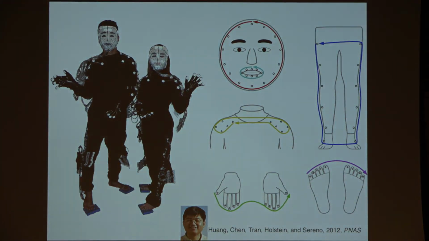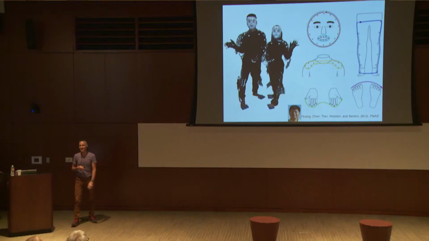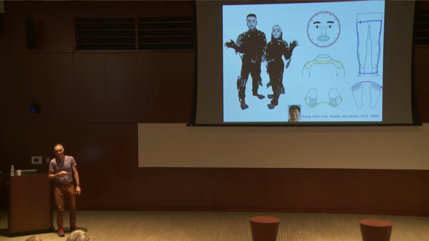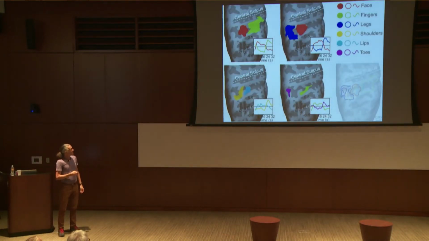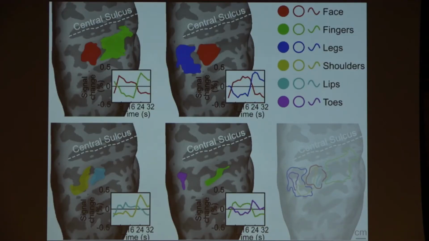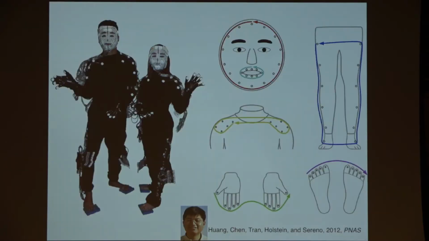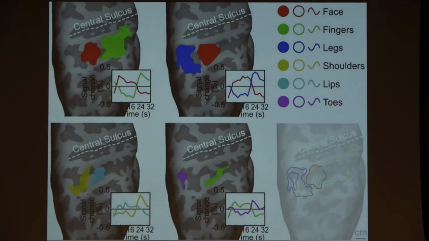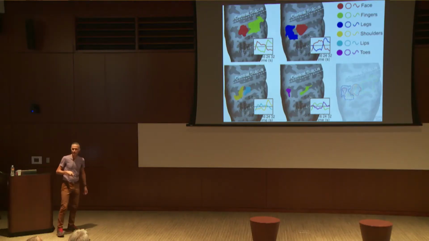Rui-Song made a fine full bodysuit. This is a 64-channel air puff donnable bodysuit, including the face. And with that, we discovered that there were maps of the lower part of the body in LIP. So it actually goes all the way down to the toes. You notice the toes there, they're barefoot. So there's actually a representation overlapping the lower field with the entire bottom of the body, which is, if you normally can see your feet as you're walking, and if you block a view of your feet when you're walking over uneven ground, you'll feel a little uncomfortable, even though you're not looking down directly at your feet.